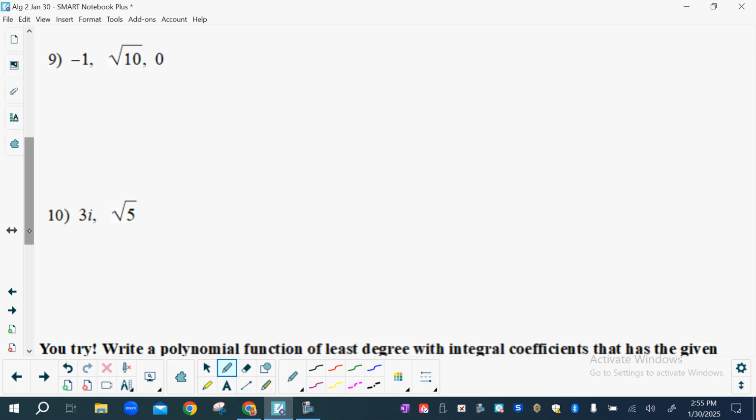Square root 10, that's right. A positive or negative? Negative square root 10. Put it in factored form for me back there in that group. X minus square root 10. And then positive x plus square root 10, and then we have one more. That takes care of the 0.